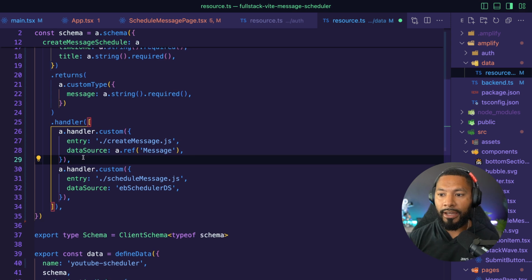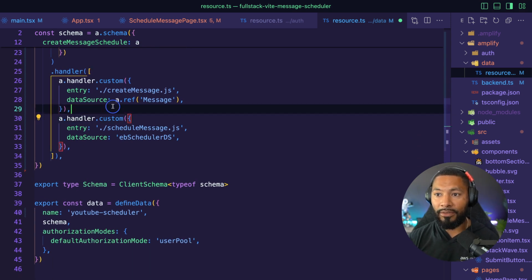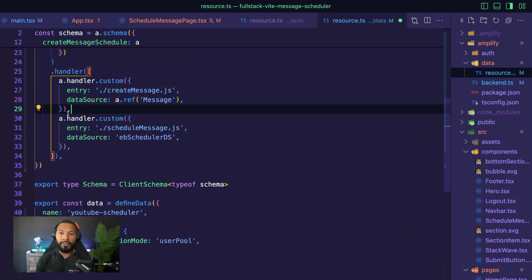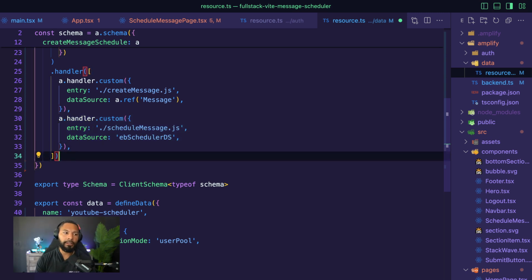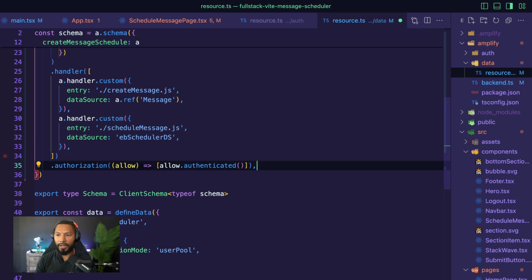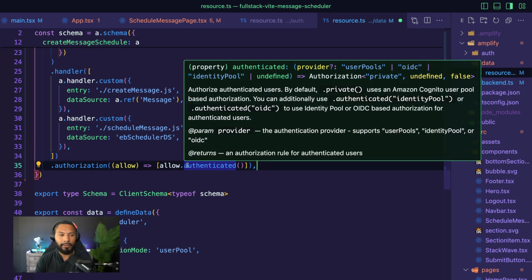The next step that we're going to have is the ability to schedule a message. After you create it, schedule it. And this is really going to be sort of the prime point of this entire video. How do you schedule this message? Now to schedule a message, you do have to be logged into the application. So let's just tack on some authorization to say, hey, you got to be signed in, right?